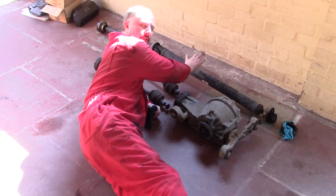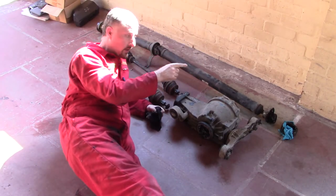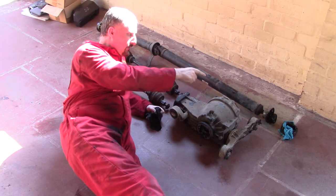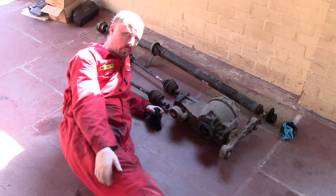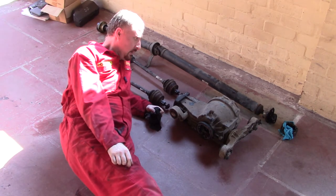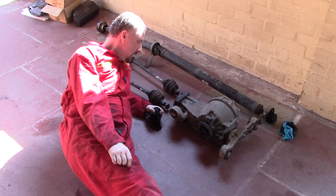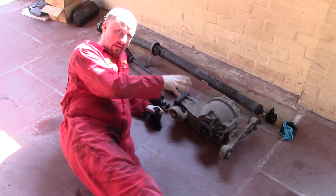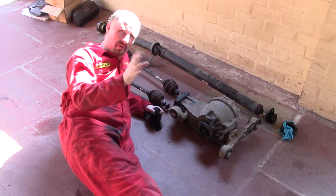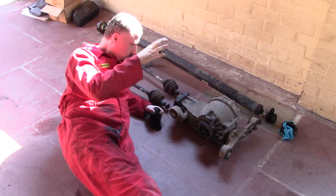Now we've got the prop shaft. Unfortunately, we've got a bit of a casualty. The CV joint exploded while I was trying to pull it off, so this prop shaft is no good, it's dead weight, so it'll just be scrapped. I don't think it's really worth anything anyway, but anyway, this lot is out, and with all the filming and all the struggling, it's taken 2 days to do all this.